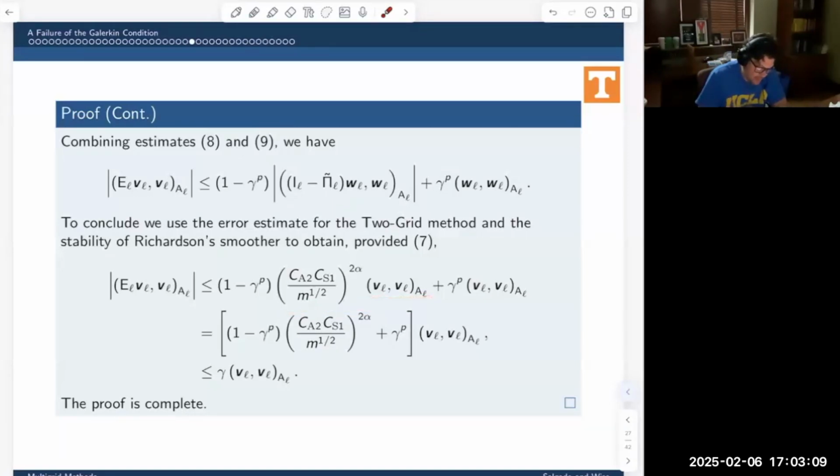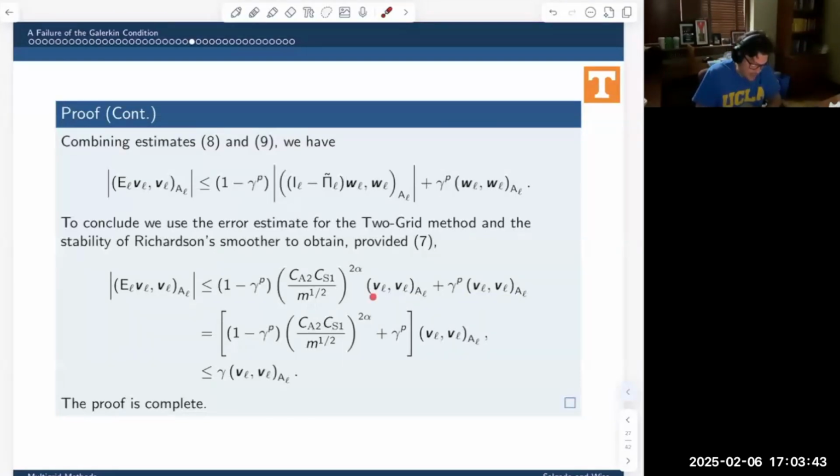And what about this? Here I have to use stability of Richardson's to get rid of the K matrix that's here. That stability estimate was a few slides ago, but in any case, that's why I'm able to change this one from W to V. That's stability. Now these things are truly the same. Notice I had to use stability when I proved the convergence of the two-grid method, and I have to use stability once again to get this overall convergence.